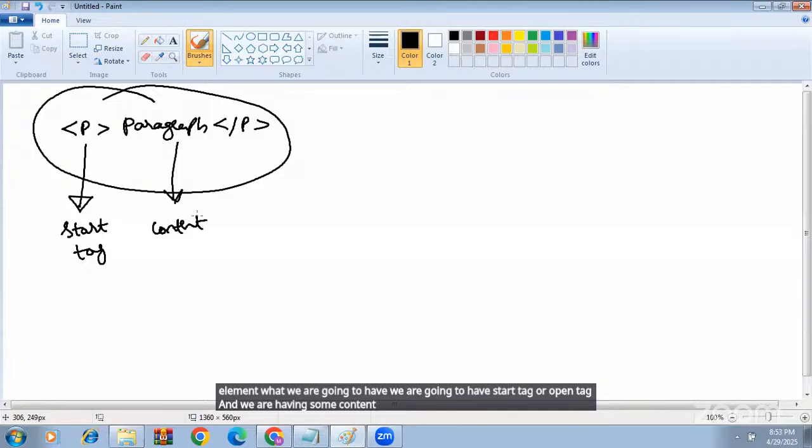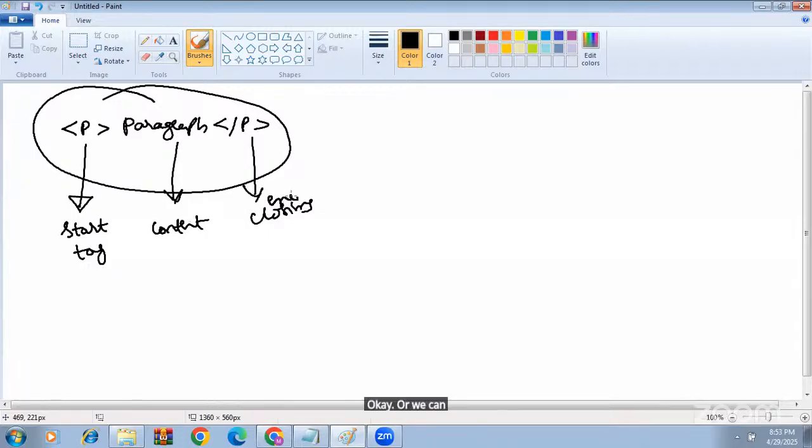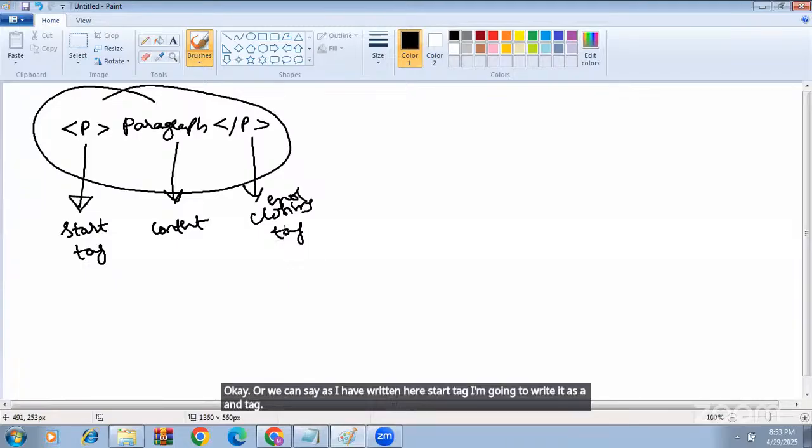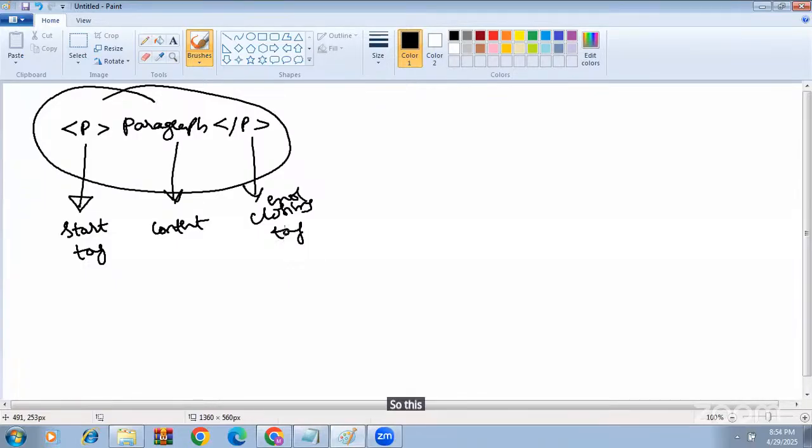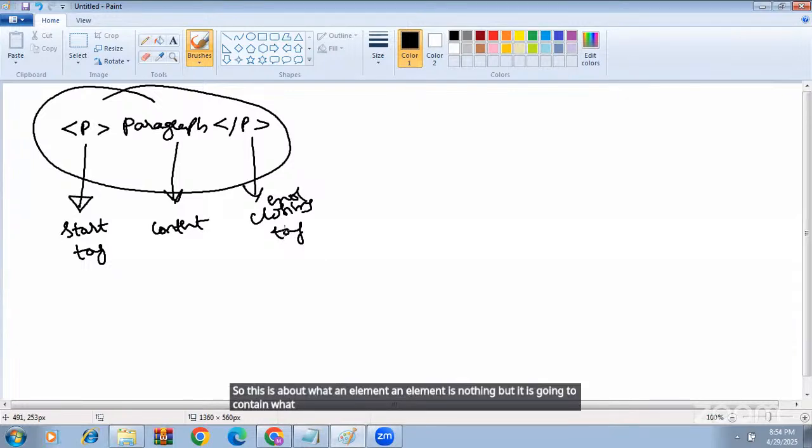And lastly, we are going to have a closing tag, or as I have written here, start tag and end tag. So this is about an element. An element is nothing but it is going to contain the open tag, start tag, end tag, and also the content in between them.